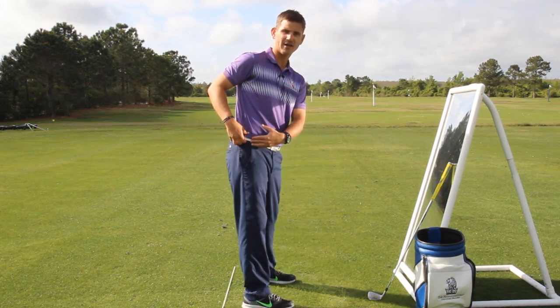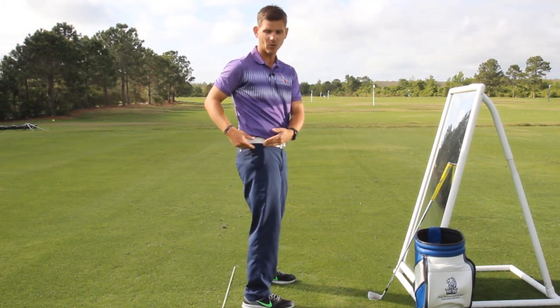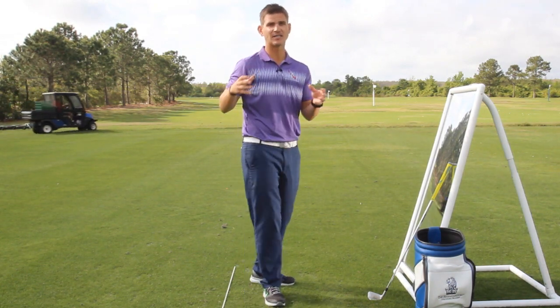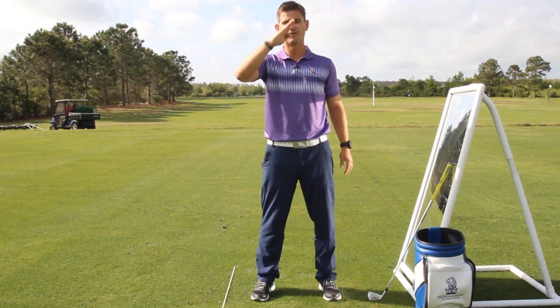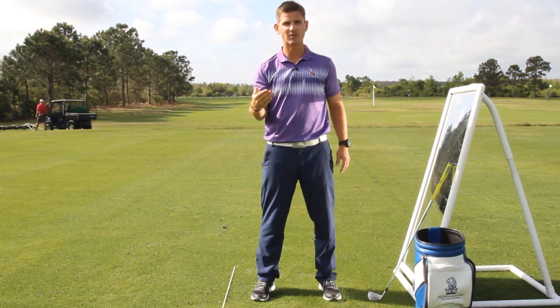If your leg goes straight, chances are your hips are going to come forward, your spine is going to move vertical, and in turn, your head is moving up. That's very difficult, because think of your spine as being a carousel. If it goes up, then it's going to have to come back down to where it started for us to be able to get the bat on the ball.